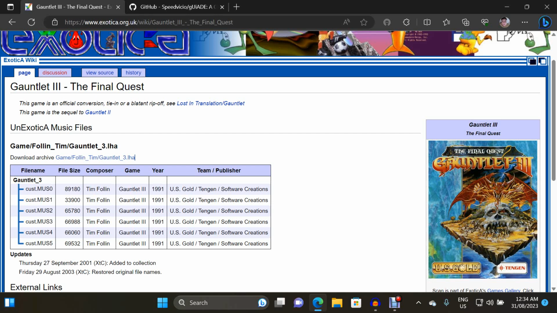I actually went on the Amiga subreddit on Reddit and asked how I can deconstruct this, because these are custom formats, but hopefully this tutorial should work with other formats which can't be read or opened in a tracker.